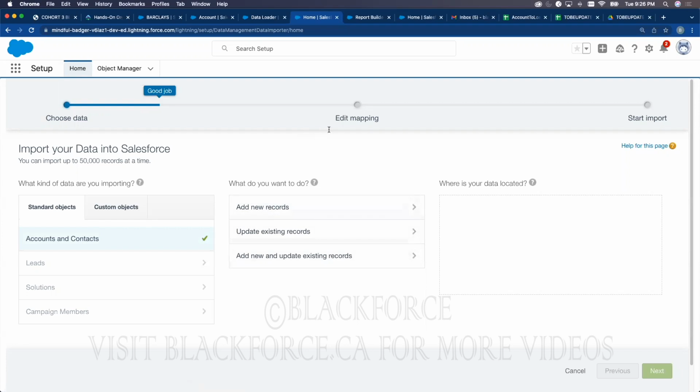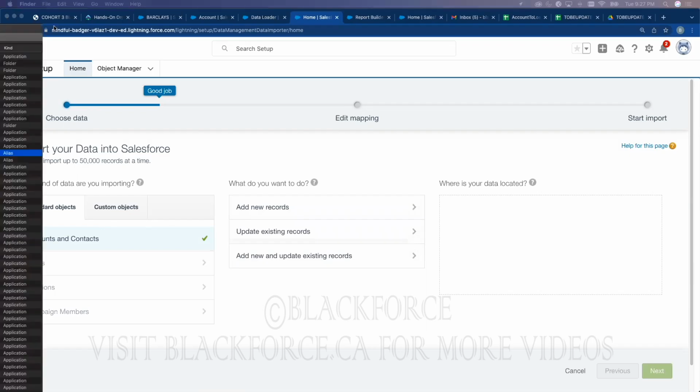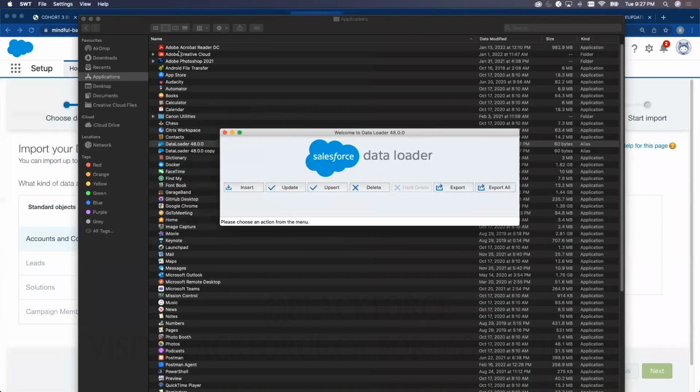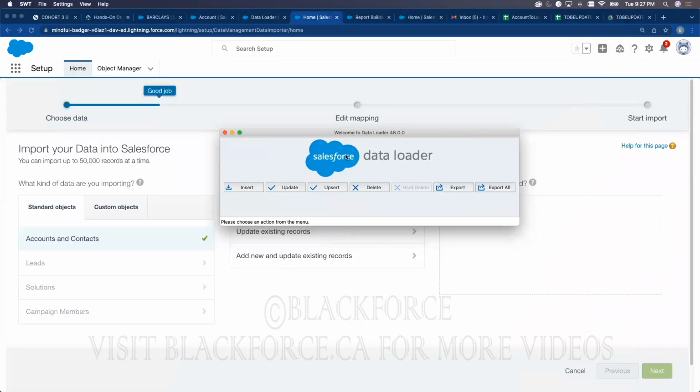So let me quickly open the data loader in my system. I'll assume that you have successfully installed data loader on your system. When you install data loader, I'm using a Mac, this is what I get. Then I click on that and I get this. This is the Salesforce data loader.